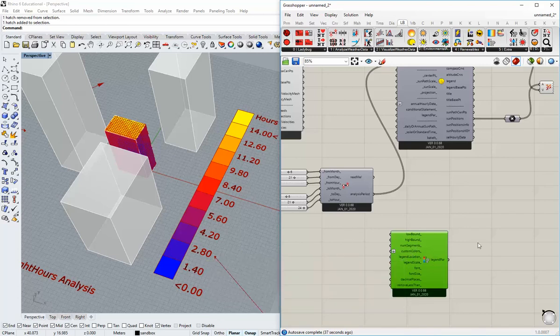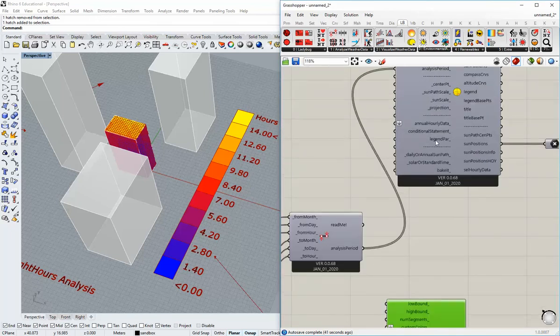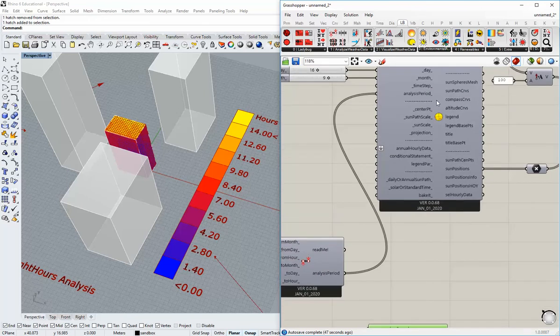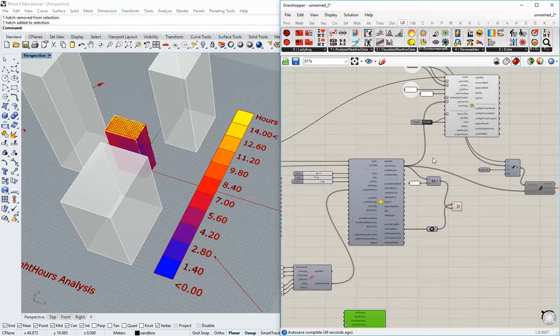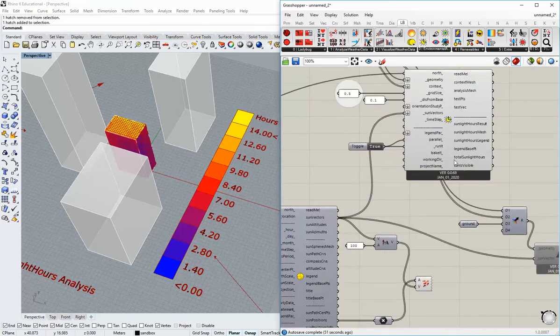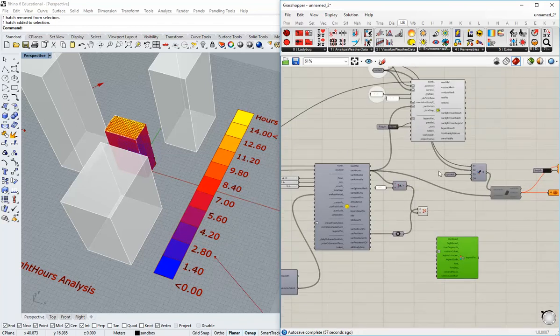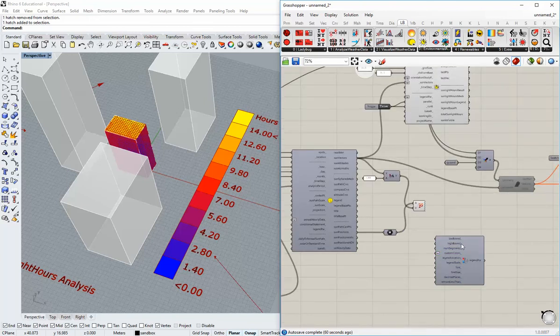Okay, so let's see. Also, you can see that this is going to look for legend parameters, and we can input the results of this into here to update the colors that are coming out of this component, and thereby coming out of this component there. So in fact, I'm going to put this over a little bit closer to this one so that I can work directly into it without getting confused about the output here.